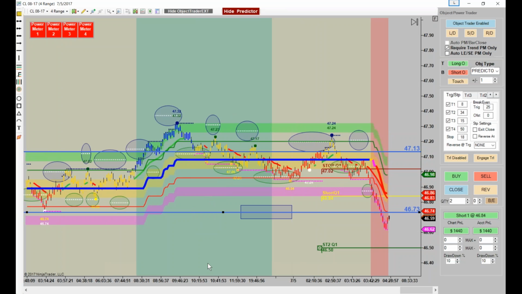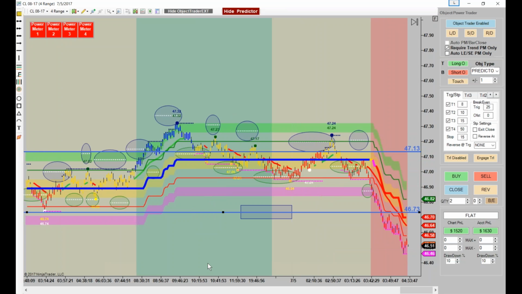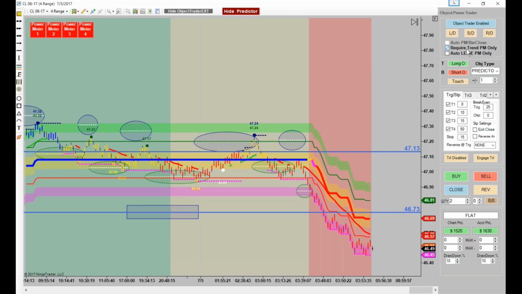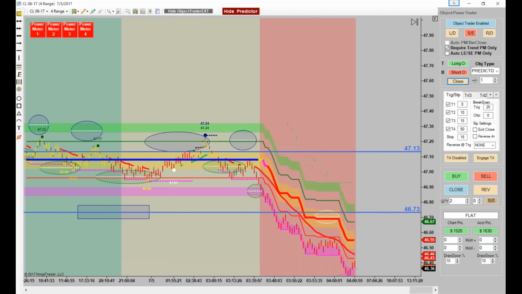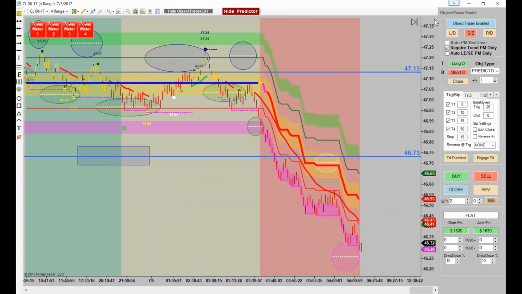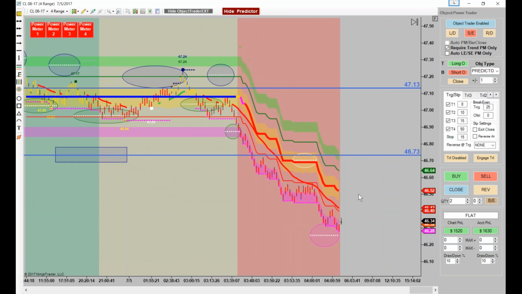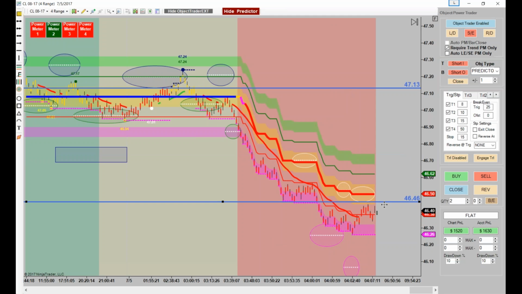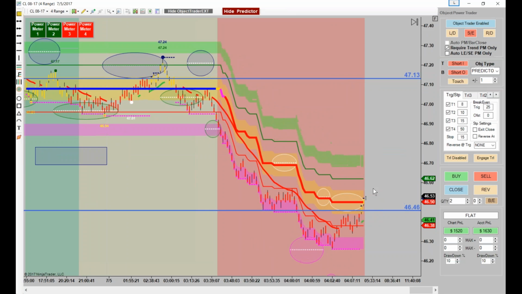Okay, now what if you were saying, you know what, I want to go ahead and go for the next predictor? Well, you can go ahead and have it set up and ready to go, because all I have to do is, well, I'm short on the chart, so I'll just simply turn on predictor. We'll do a close outside, and let's just see if we can get a predictor. Didn't get that one. And we can even do a short inside on it because it's a predictor type trade. Now it's looking at this predictor right now, by the way. Now it's looking at this one. Let's do a touch +1 instead. See if we can get something. There we go. We just got something.